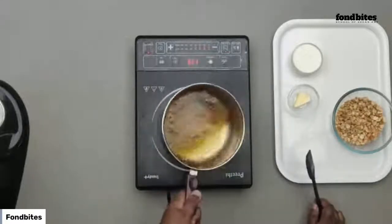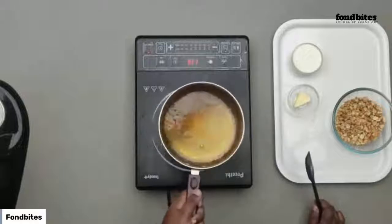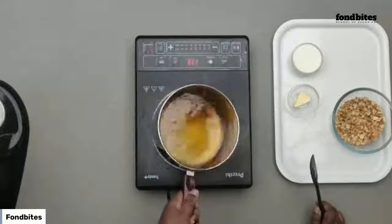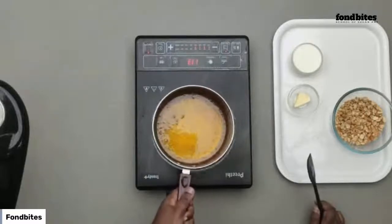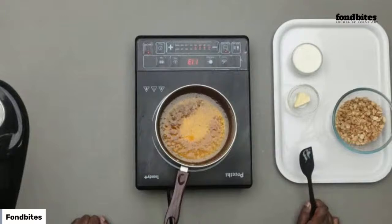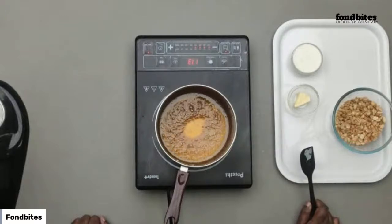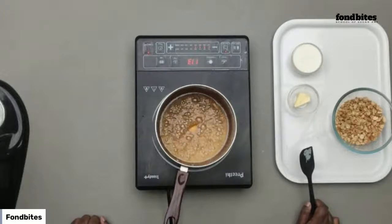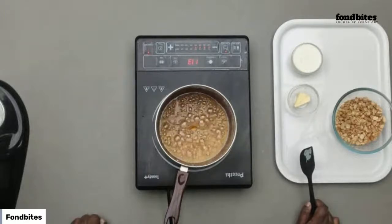So okay, this is the color. I am just going to go on to the next shade of caramel. Okay, this will be very, very light. This will not have a deeper caramel flavor. So I'm just going to allow and move on to the next stage.